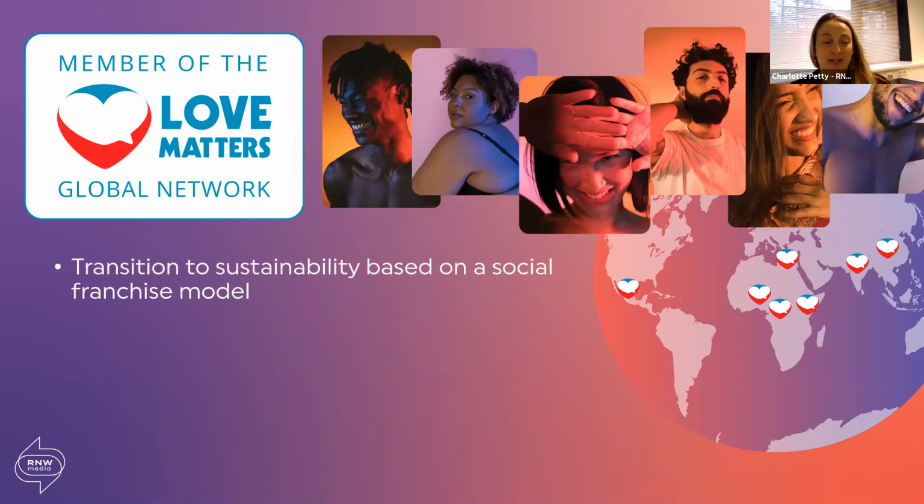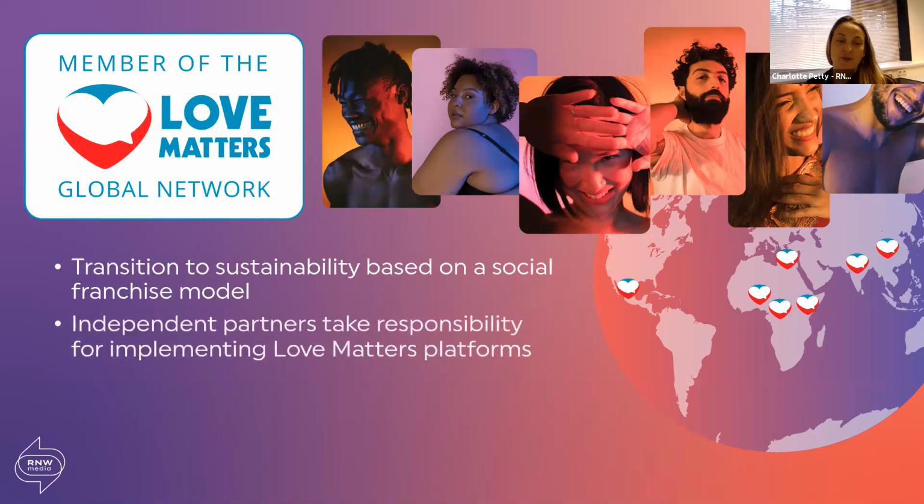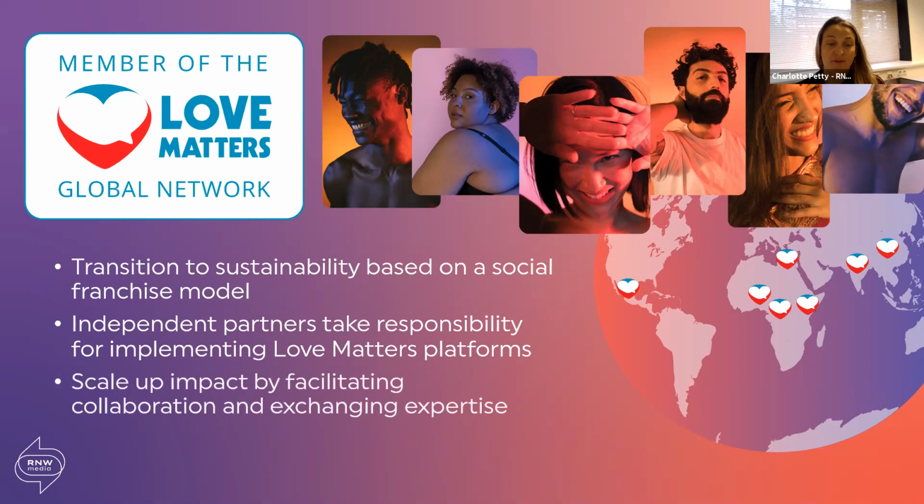So the Love Matters Global Network, since 2019, we've been working to transition to sustainability based on a social franchise model. And this is where independent partners take responsibility for implementing the Love Matters programs. We're working to scale up our collective impact by working to facilitate collaboration and the exchange of knowledge, information, and innovation among and between the network members. The network itself ensures consistency in the implementation, but also quality in terms of our health content and our digital infrastructure. It also offers the opportunity to pilot ideas and innovations, and if these are successful, then we can offer them to the rest of the network members.